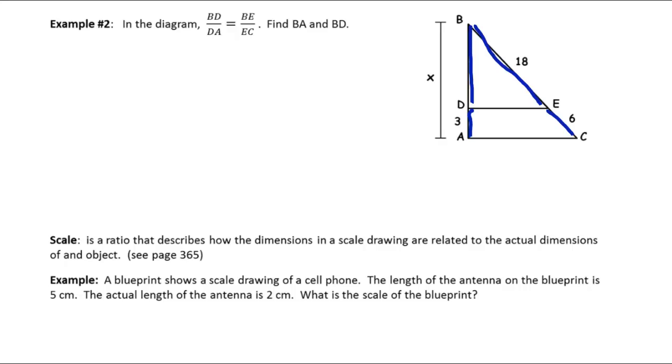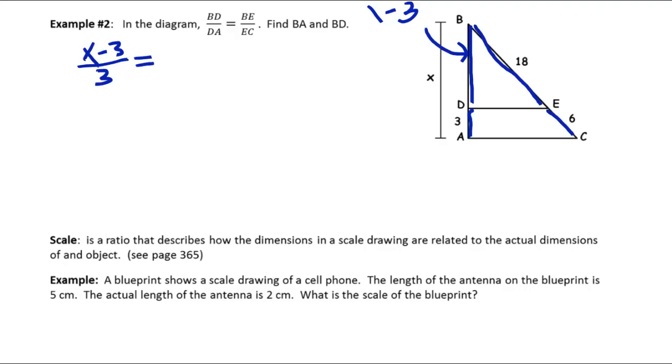I'm going to look at BD, and let's try to figure out how I would represent this side right here, BD. I don't know its measure, right? I know from B to A, the whole entire left side is X, and DA is 3. So let's represent BD by X minus 3. So that's going to be my measurement for BD. And so I'm going to go back to using the cross product property. Whenever I can, that's my favorite. So we're going to look at BD, and I'm going to write down, that's my X minus 3. We just figured that. Over DA.